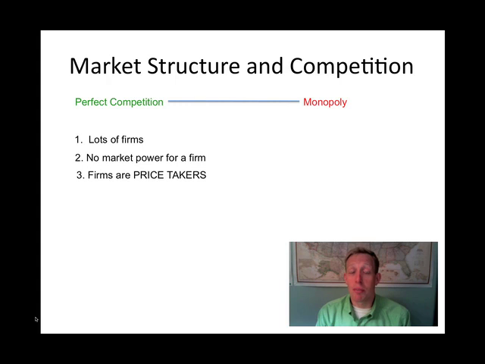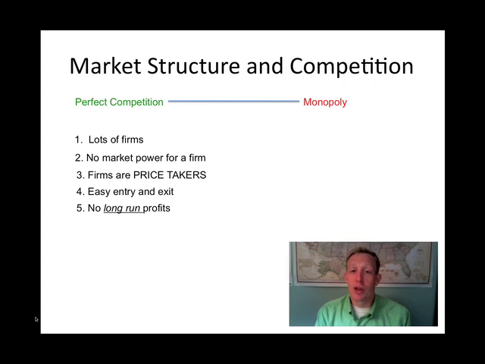Additionally, when we look at markets that are characterized by perfect competition, it's easy for there to be entry and exit into and out of the market. So if someone observes another firm making profit, they can enter that market, and consequently they can compete the profits away. In fact, in a perfectly competitive market, there will be no long-run profits available. You'll be able to pay all your costs, and if you are the business owner, pay yourself, but there'll be no profits above the normal rate of return.